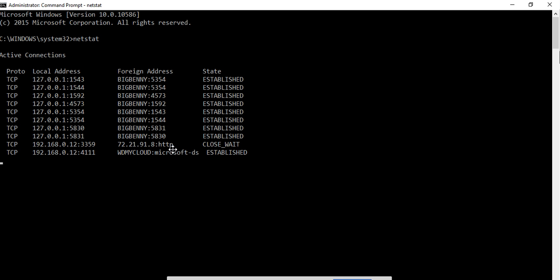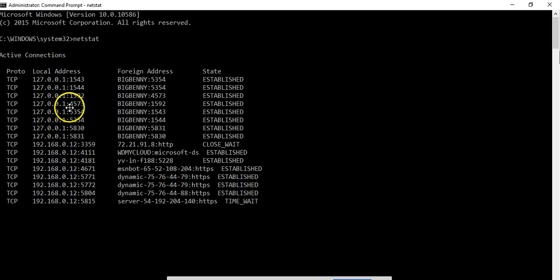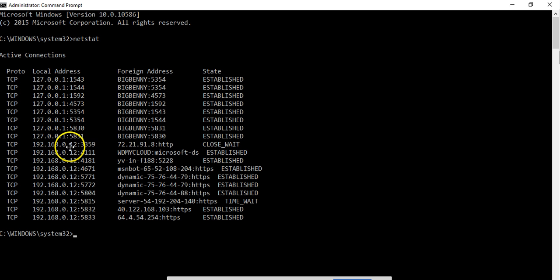If I'm viewing the active TCP and UDP, you can see here my host network. I have a local host that's running here, which is the 127.0.0.1 local host. But then my IP address here on my network is 192.168.12, and then it's doing a bunch of different things to a bunch of different things on different networks that are out there.